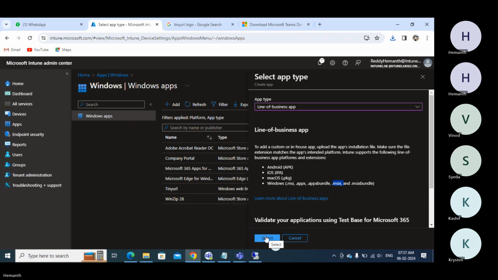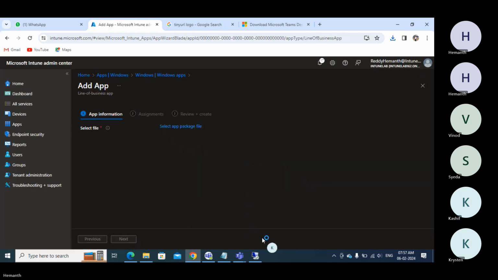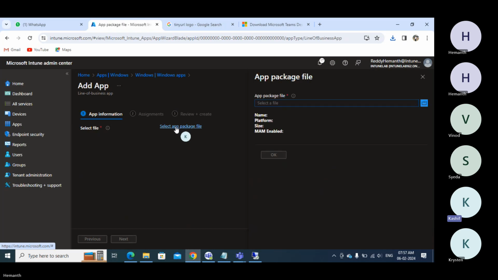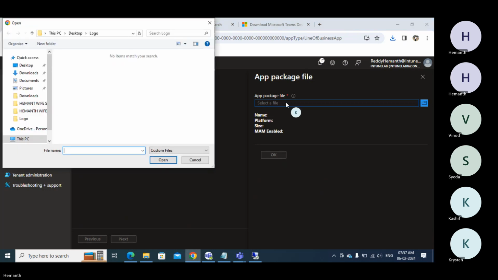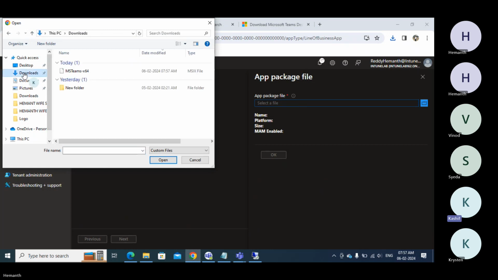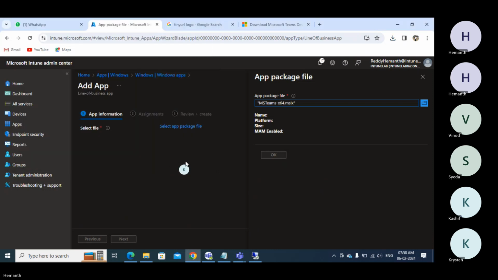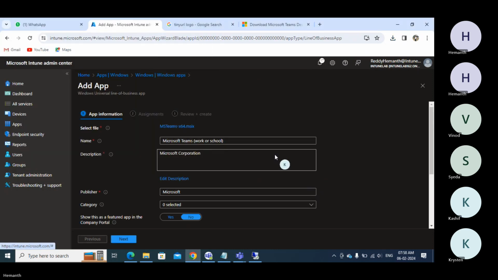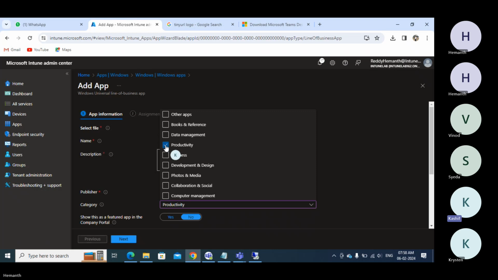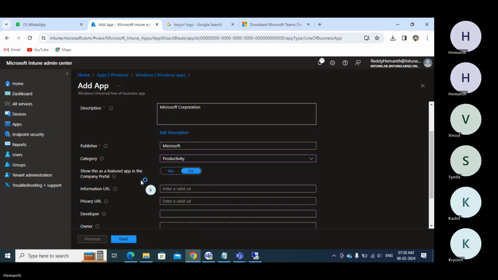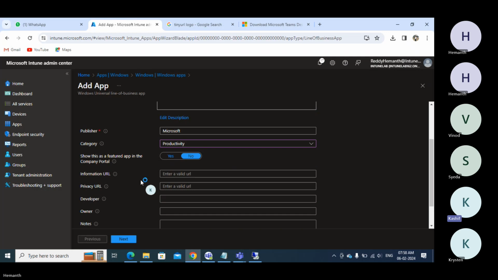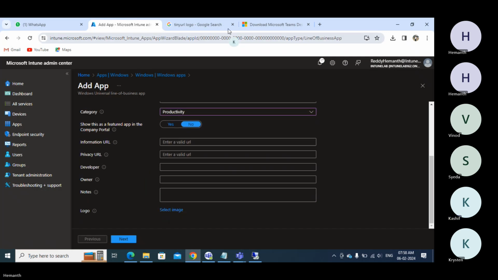Now select the application which is downloaded. So I'm gonna select that, that is there in the download folder, MSIX. This is the one. Okay. Publisher is Microsoft. Category business productivity, for example. Rest everything will remain as it is. Logo.